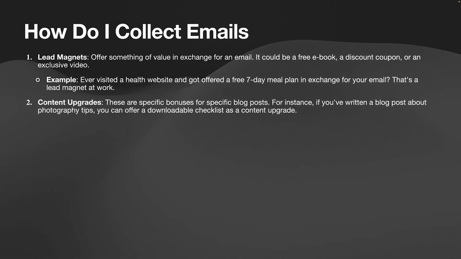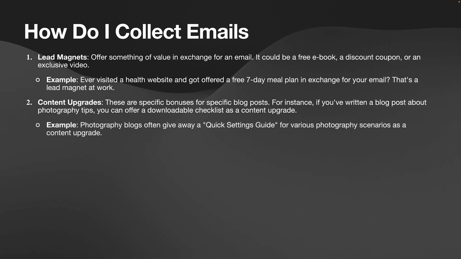Second, content upgrades. Okay, these are specific bonuses for specific blog posts. For instance, if you've written a blog post about photography tips, you could offer a download checklist as a content upgrade, right? So there's another way, and you would send them to a funnel. They would opt in, and then you would give them a thank you page that would give them that downloadable checklist. Okay. Example, photography blogs often give away quick setting guides. These are huge. Guides and checklists are huge, along with short ebooks, right? For various photography scenarios as a content upgrade.